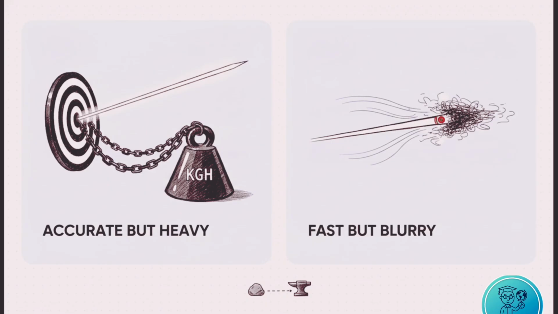For like the last 30 years, the astrophysics community essentially relied on 2 main methods to solve all this intense math: long characteristics and short characteristics. Think of long characteristics like a highly calibrated sniper rifle. It traces light rays all the way to the boundary of the grid. It's incredibly precise, and it's what scientists call embarrassingly parallel, meaning supercomputers can easily divide up the work. But it is astronomically heavy and agonizingly slow to compute.